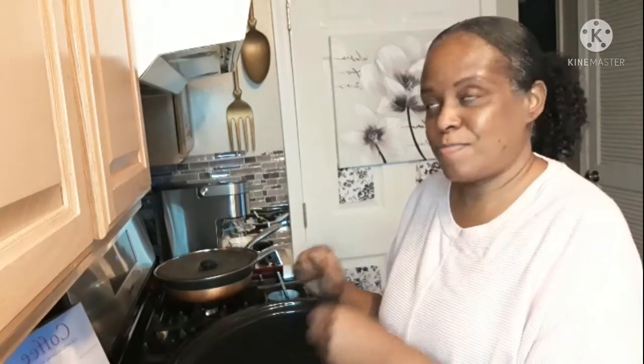Basically, you're putting all the ingredients into a crock pot, if you have a crock pot. You're setting it for 6 hours, and that's it. So it's very hearty for you. I think you guys will enjoy this, and I'm encouraging you to try it because it has all your vitamins in here, the essentials that you need for your body to remain healthy.